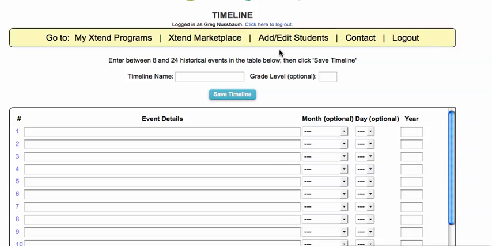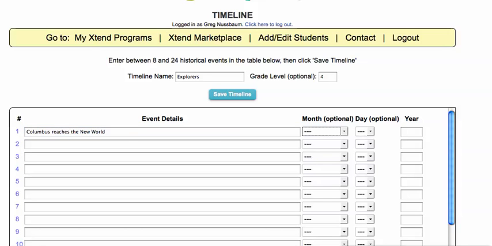It's pretty neat. Let's say I want to name this, I don't know, let's name it Explorers. And I also want to tag what grade level I think this is appropriate for, because these can actually be used by other teachers in the system if they have the right tags. So let's say this is 4. Let's make it 4th grade. So let's say my first detail is Christopher Columbus lands, let's say Columbus reaches the New World.